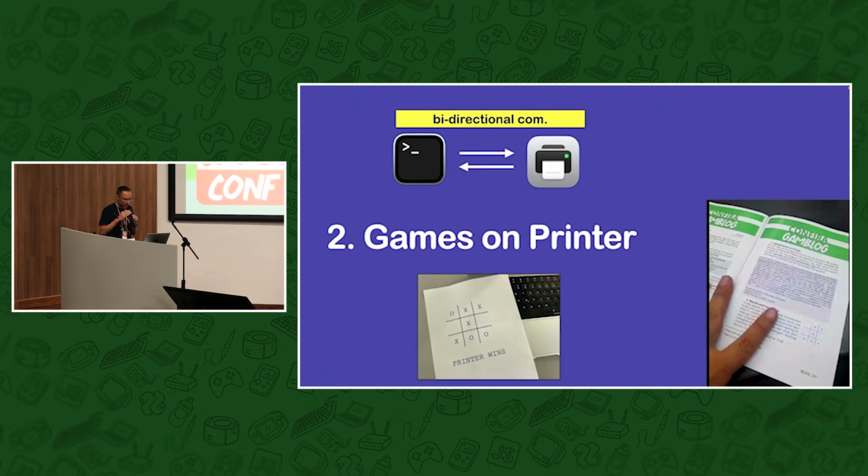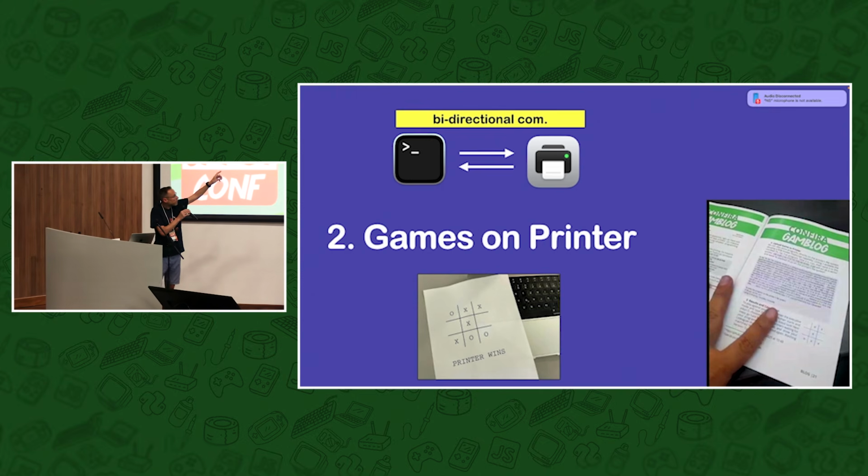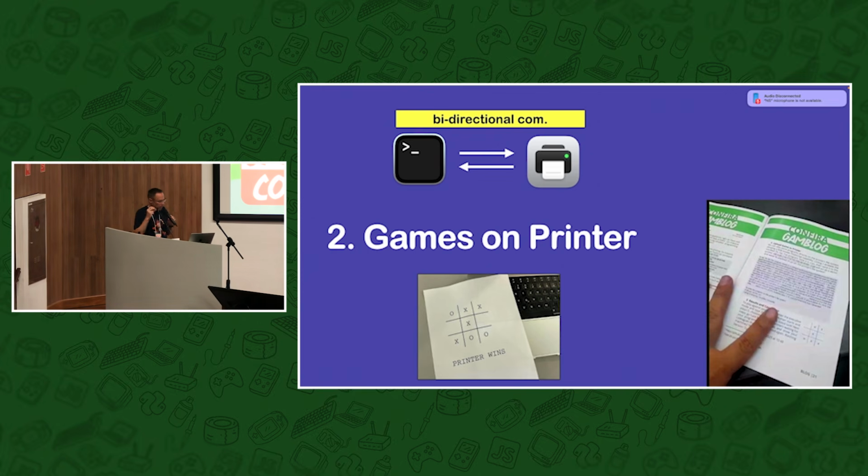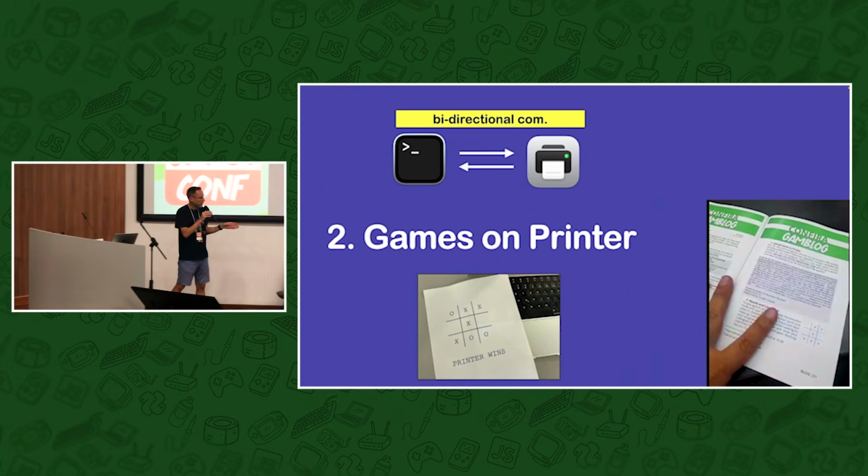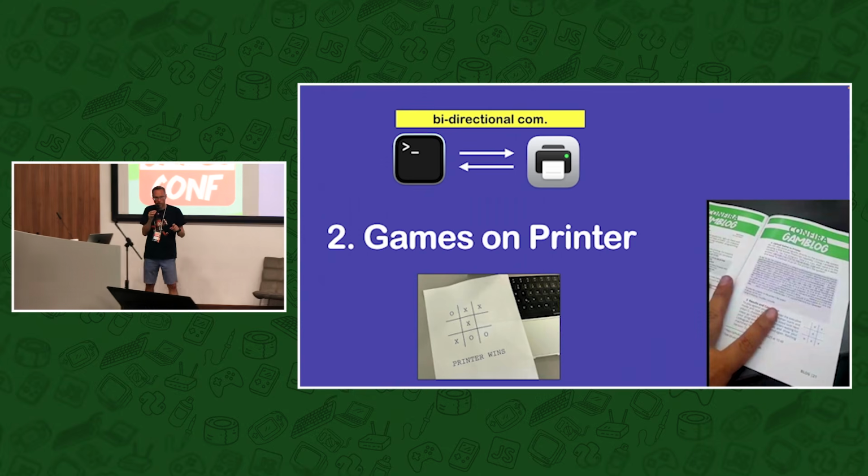We've seen how to run games on a printer, nothing magic except that you need this bidirectional communication channel. And we've seen how to persist the code on the printer. This is something that you can do at work. Huh? You look for, on the network, printers on port 9100.